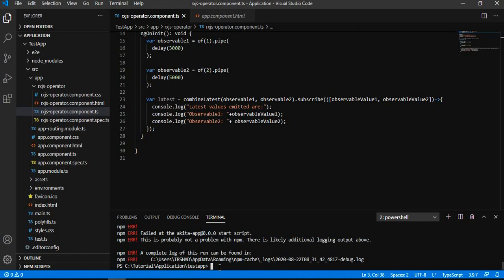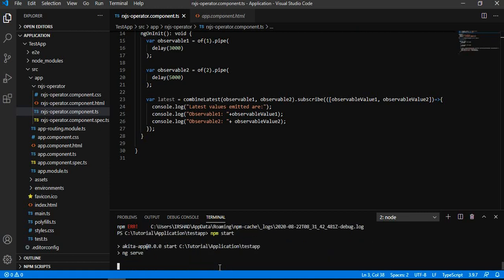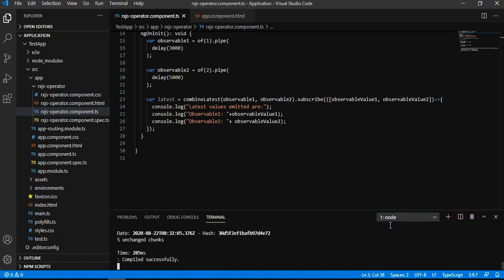Let me rerun. Oh, sorry, I am already running my application from this particular tab. Maybe this was the issue. Let me check.